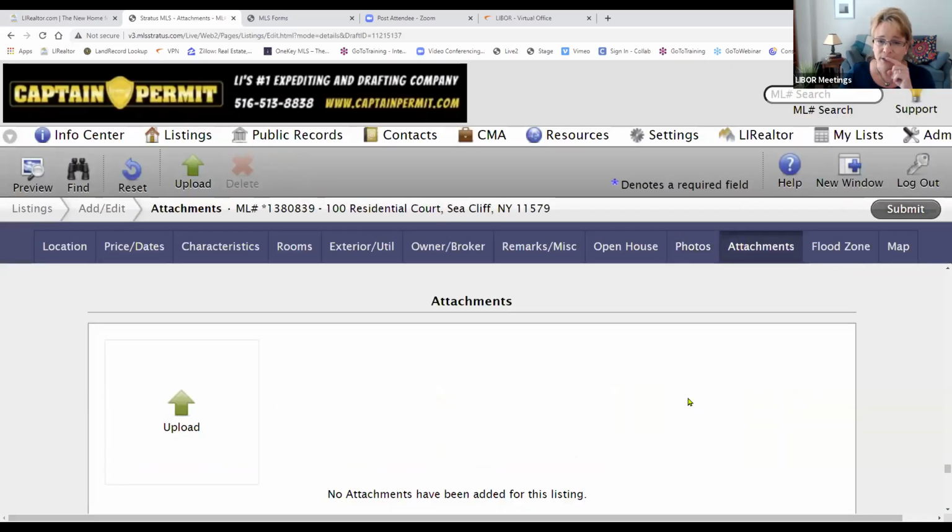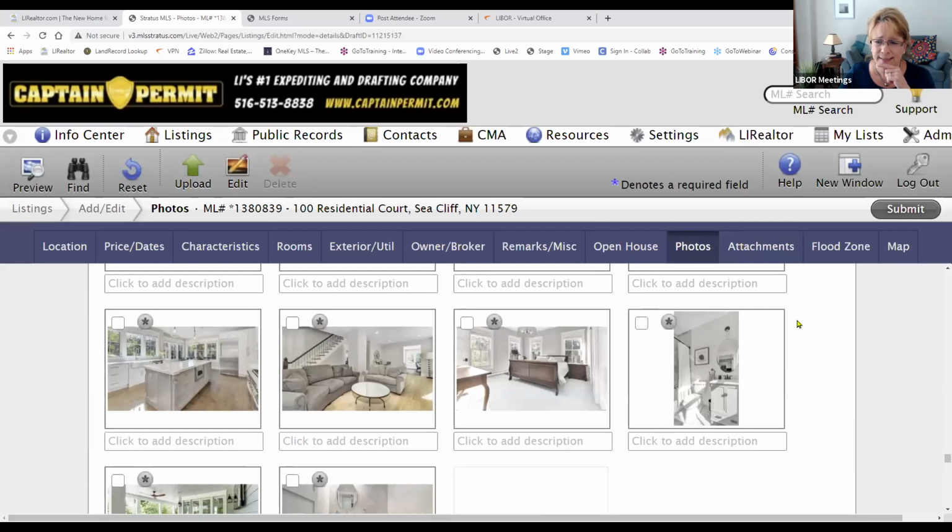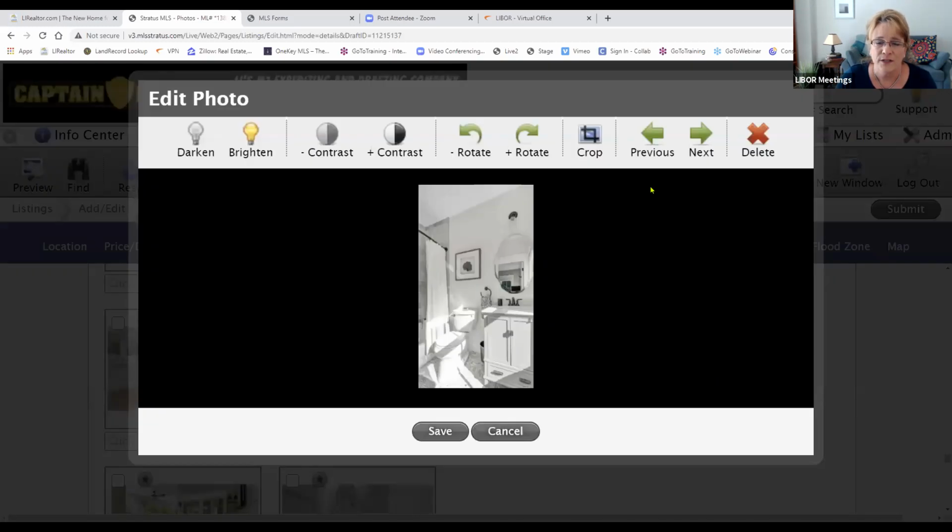Now, if you did take pictures in portrait, maybe you were holding your phone this way. Always hold your phone this way when you take your listing photos, always. But you can fix it even if you don't want to go back and retake the photo. So watch this. I'm going to click on this one. I'm going to click on crop.